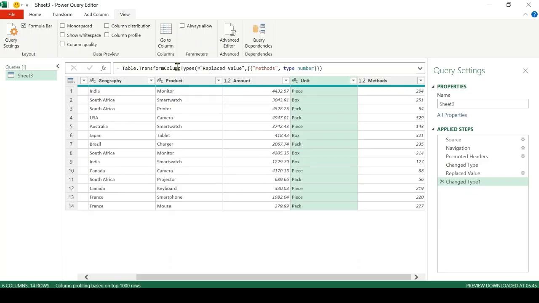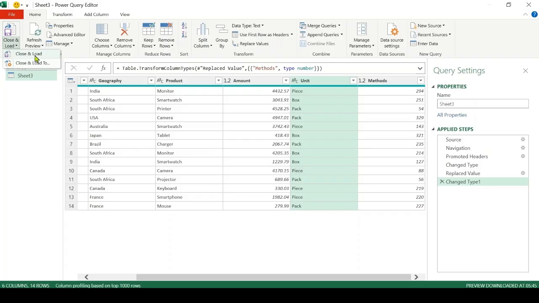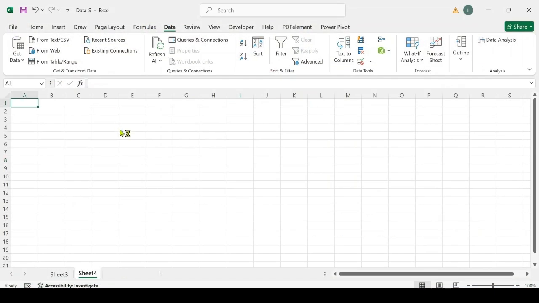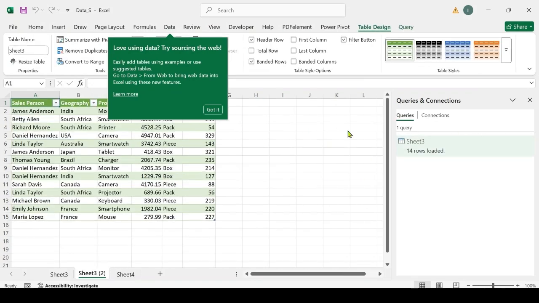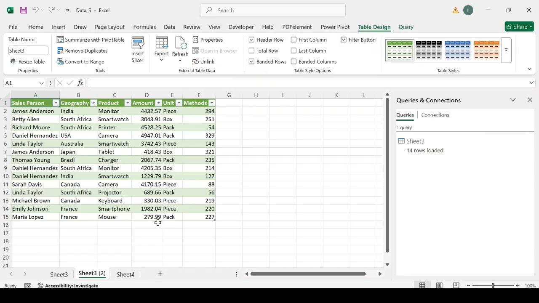So I can now Close and Load. I will close and load, and my queries appear, and my data appears. Because I've transformed my data, I can now save it and name the table.